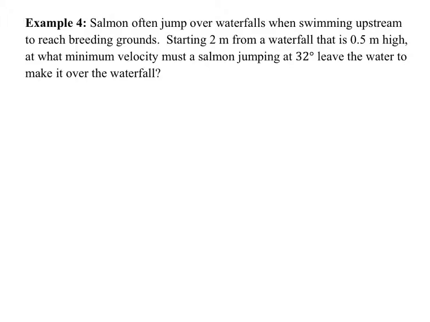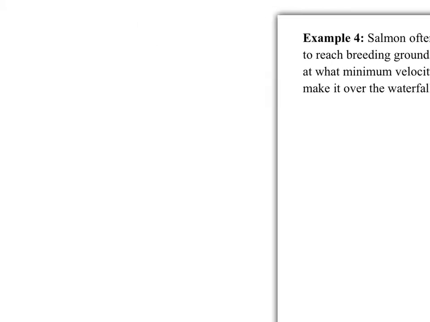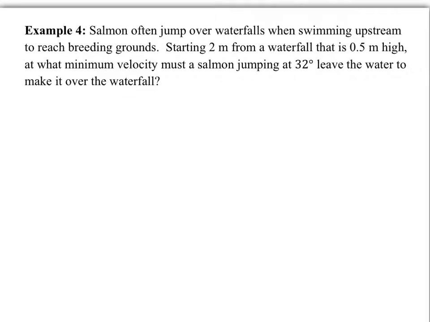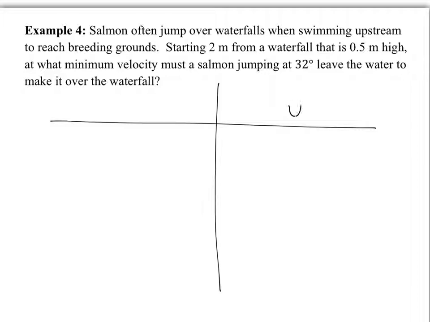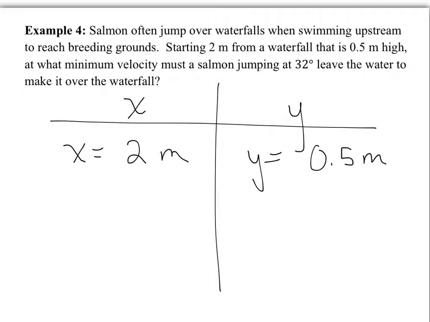The waterfall is only about a half meter high. So when we see the word half meter high, that's the vertical height. So that's going to be which coordinate or which variable? Y. Okay. So what's x going to be in this case? 2. All right, good. X is going to be 2 in this case. Those are the first two givens that we know for this problem.